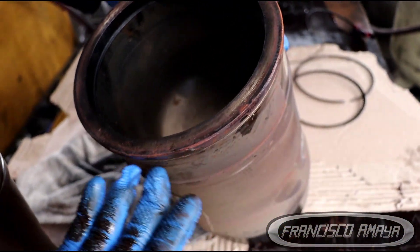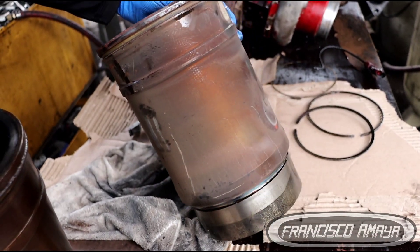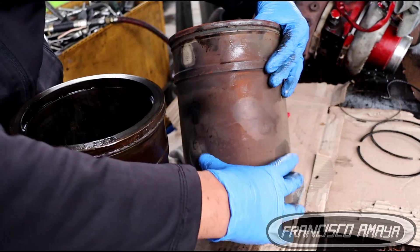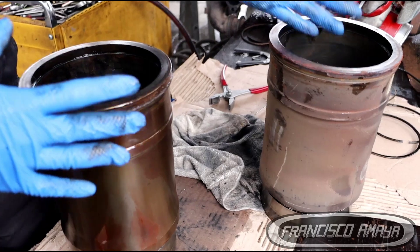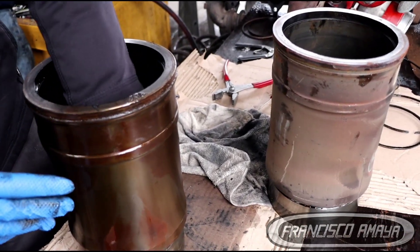The reason why this cylinder liner is out is because an overhaul was done to this engine, but there was no damage to it. There is no corrosion outside, which is good. This is an example of two cylinder liners — one in good condition and one in bad condition. The bad one cracked from the bottom.